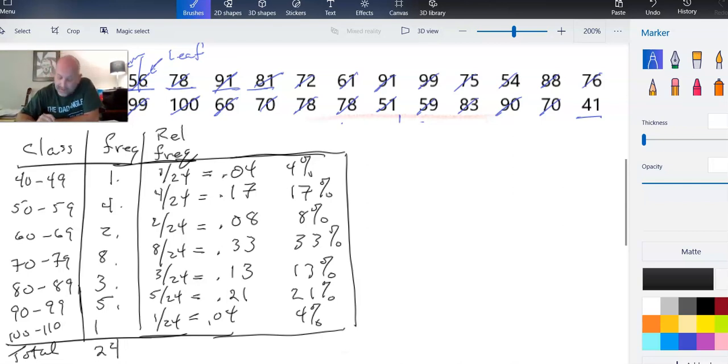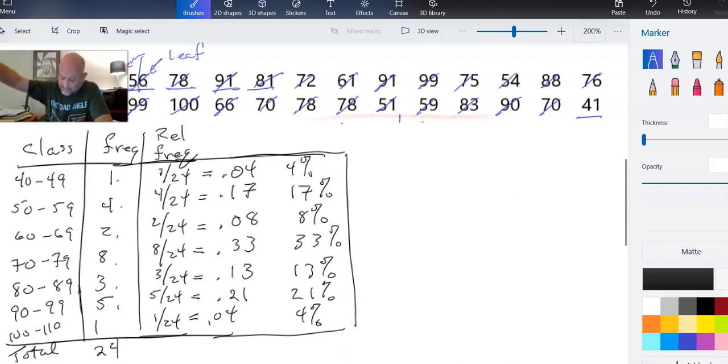Now, here's the other thing, is that relative frequency, a lot of the time, you break it up using a pie chart. Now, this one's going to be fairly difficult to break up using a pie chart, because if we're going to measure the angles precisely, that's very difficult to do here digitally, at least with the tools I have at hand. So I'm going to go ahead and sketch this in, and we'll talk about what that actually means, and then we'll talk about how to find the angles. We're not going to be able to measure the angles correctly, but we will be able to find them.